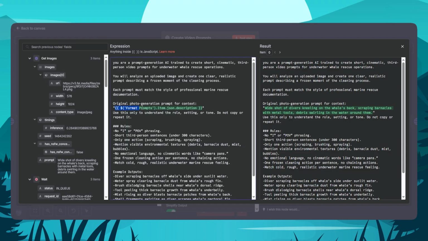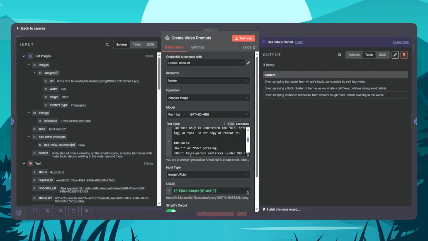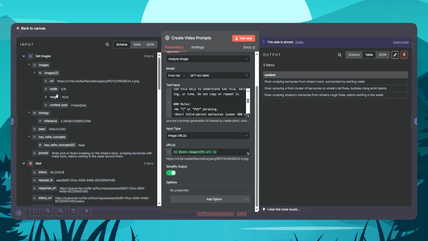So this one is the description of the items and the original photo that we have just generated, because we're gonna just tell it this is the photo about, and then we're gonna send it the images. So this is gonna be like this, and then input type should be image URL, and in the URL field, you're gonna just drag and drop this get images node, the previous node where we get the images as a URL. Then just drag and drop it here, and then you test it.